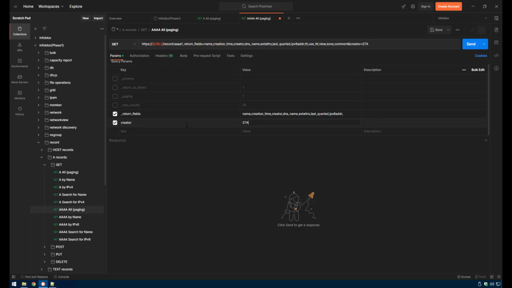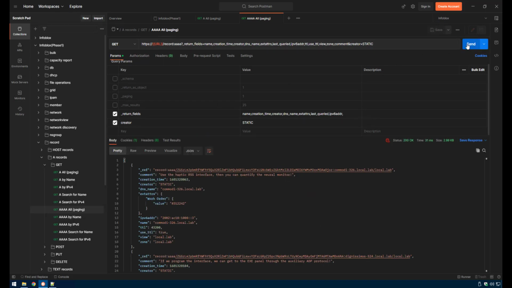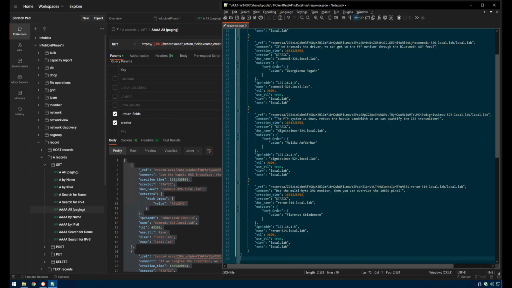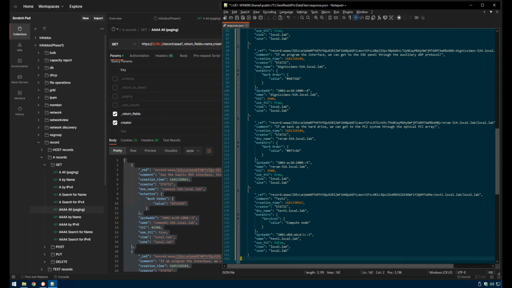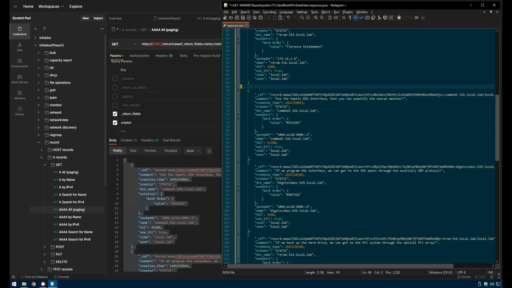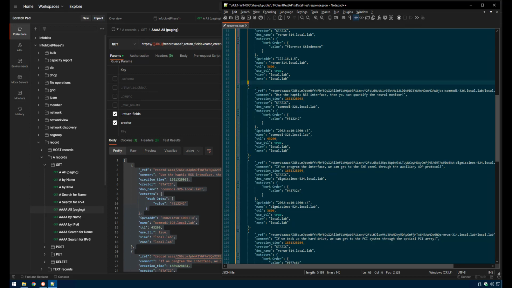And I could say that I don't want the system generated ones, but instead just the static ones. In which case only the objects with creator values of static are going to be returned. I'll copy those and paste them. Now because I have two separate lists, let me just go back up here and make them one long list with comma separated between each object. Save that file.